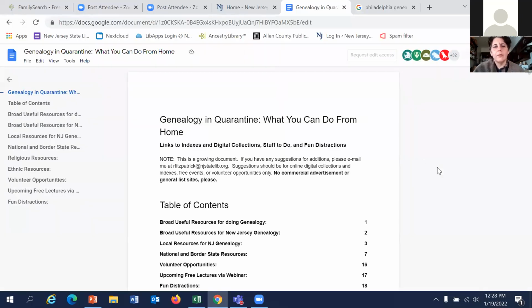So very quickly, what I wanted to show you was the genealogy and quarantine document. You can see that it has a table of contents, so you can jump to particular sections. I have local resources for New Jersey genealogy. I have national and border state resources.